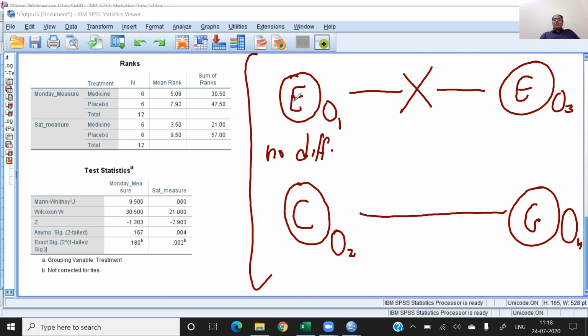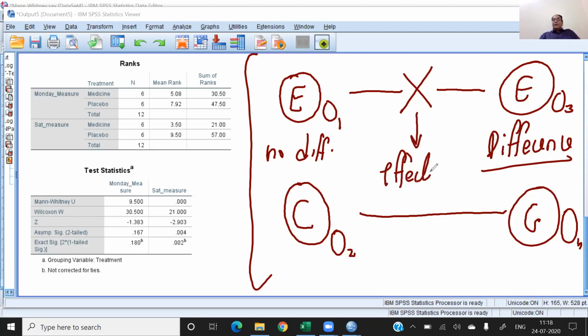Initially there should not be any difference, but after providing the experiment there should be a proper difference between the two, so that we can say this X is effective. So we want to know whether this experiment is effective or not. In this case of experiments, where you are using some medicine, we can apply the Mann-Whitney test.